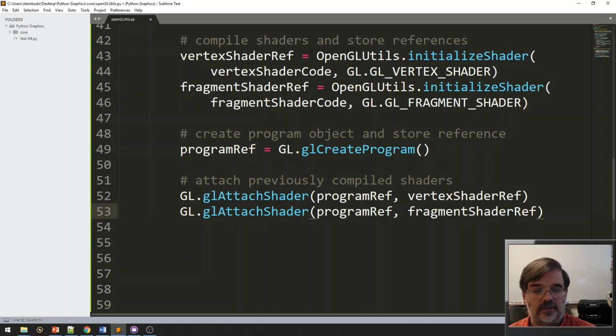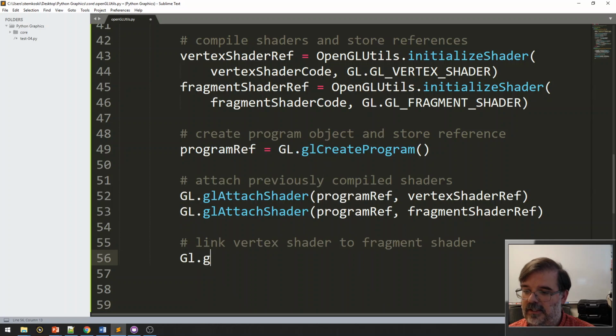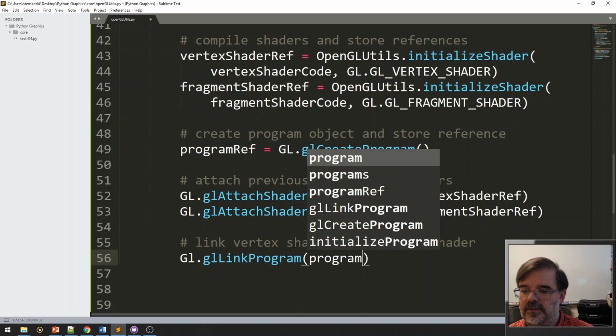Right, so they're attached. They're already compiled. Now we just have to link those 2 together. So we'll link the vertex shader to the fragment shader, and we accomplish that with glLinkProgram. We have to pass it that reference to the program.